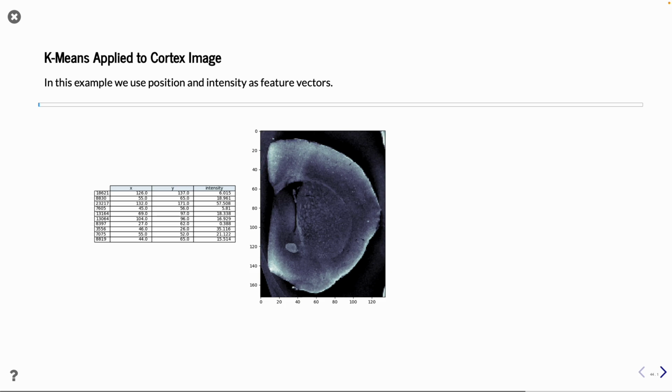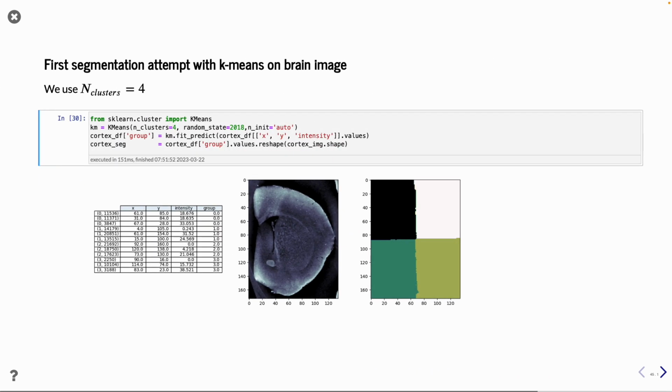Here we have created a table where we have the x and y coordinates and the intensity. If we try to run a clustering on this, it's not very convincing. The reason is that if you look at the values of the intensity and the values of the x and y coordinates, you can see that there is a large scaling difference.